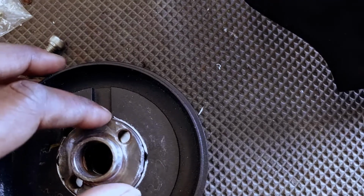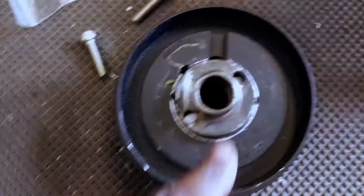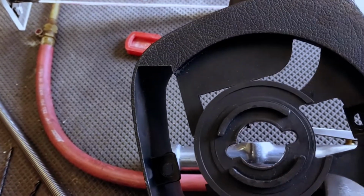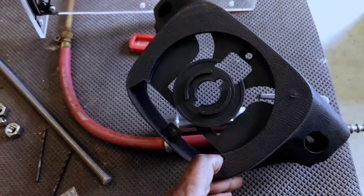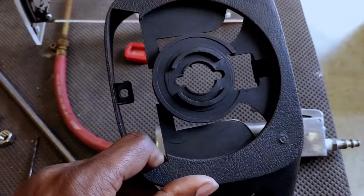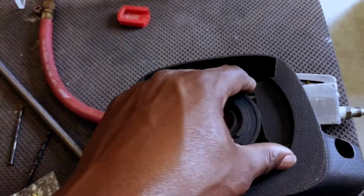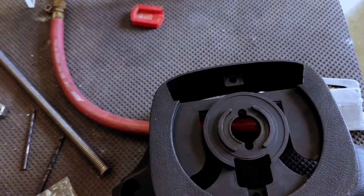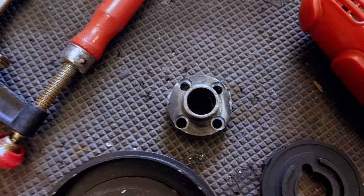And that might work. And this is the back of the steering wheel cover. So I figure I can cut this piece off so that I can still use the factory clock spring.